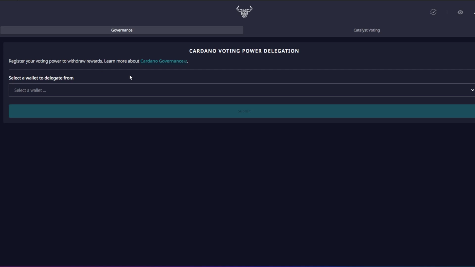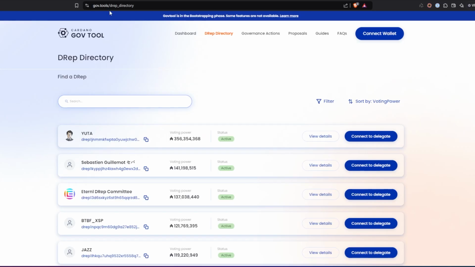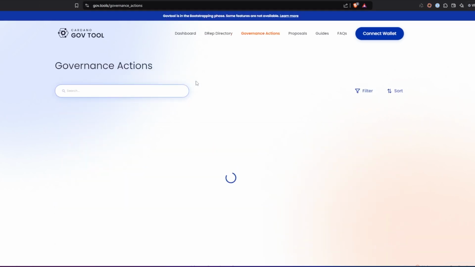within the ecosystem. And these are very large proposals, such as the Cardano budgets. So all these budgets that will be going around for future events, marketing, development of the chain, and so on. So there's a lot of this going on at the moment. You can find out more about this on the gov.tools website, where you can actually have a look at all the proposals and governance actions that are proposed to the Cardano community at the moment as well.